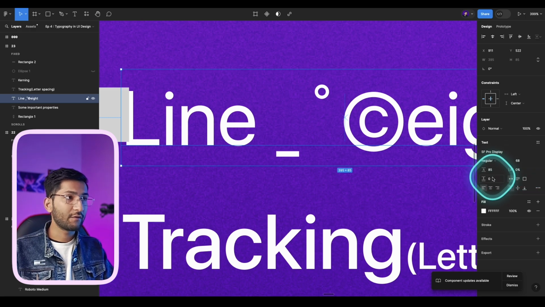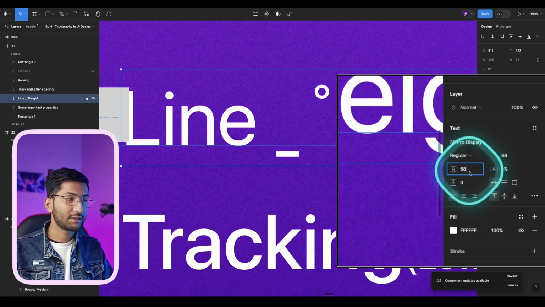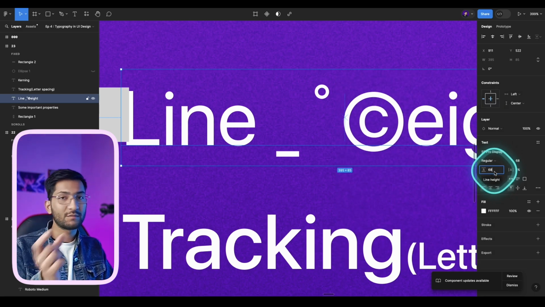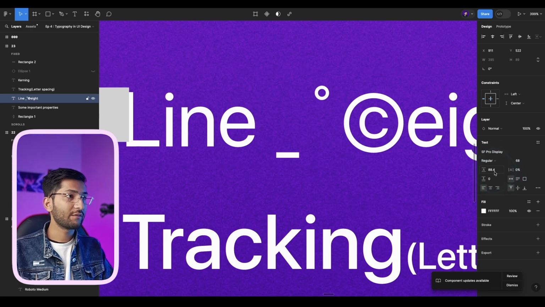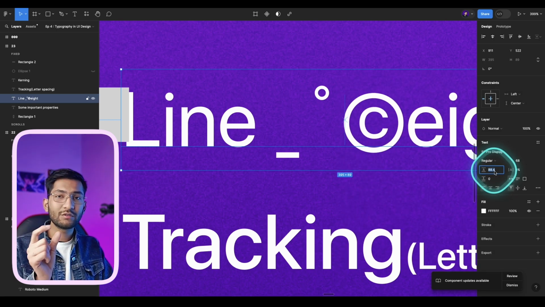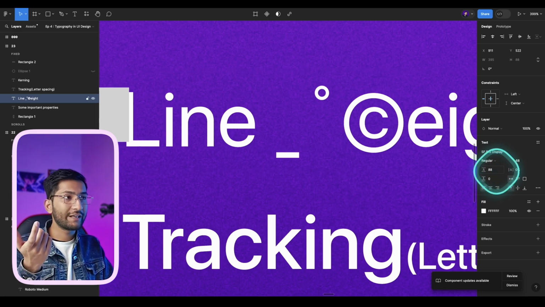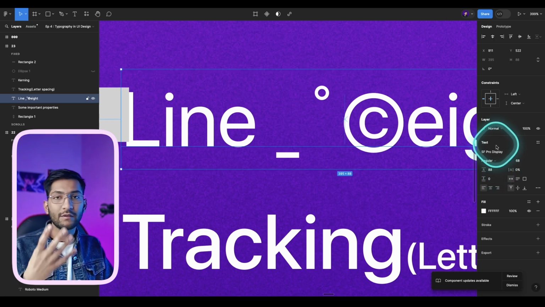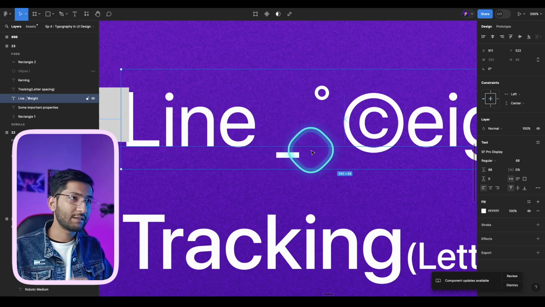If I wanted 130%, then I will type 68, and 68 is the font size. If you are using 16 pixels font size, then you have to type 16 here, then multiply by 1.30. Okay, then we have a line height of 88.4. But as you can see, it's going in decimal, so we never use line height or font size in decimal. We always round it off. So what you can do is either use 88, it will work fine, or you can go with 89 or 90, that will work fine. But we never use decimals in line height or font size or anything.